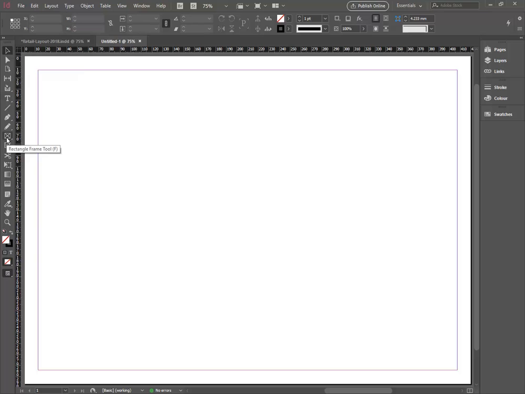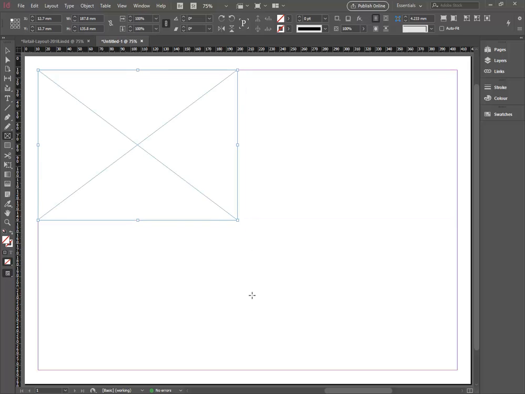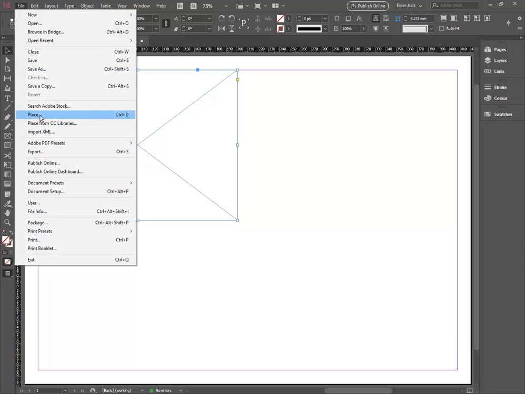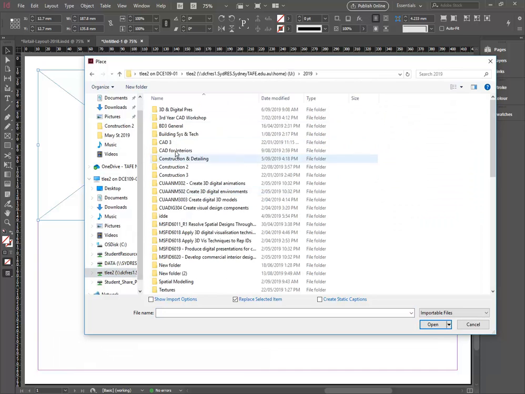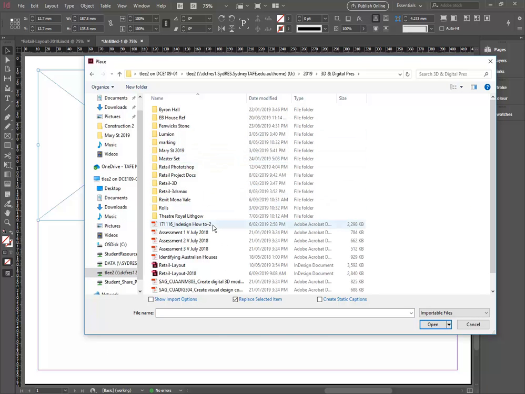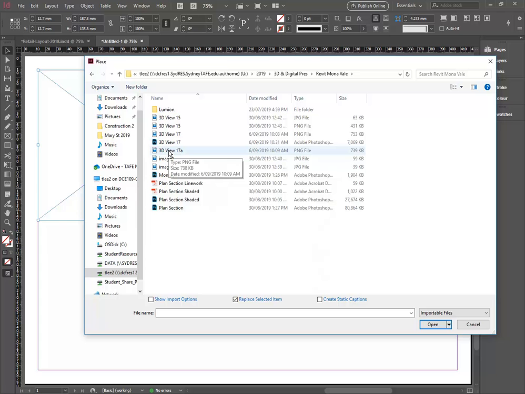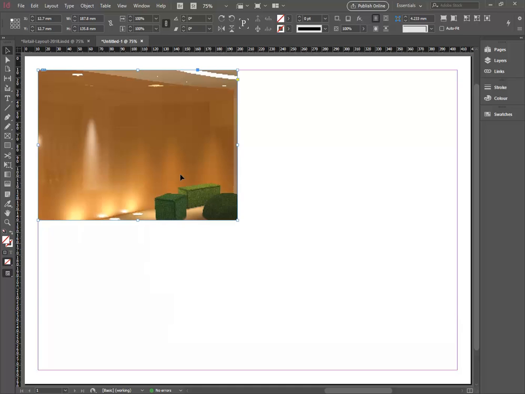So you can either make the frame in advance, so here you've got the frame tool, and then you can set the area that you want your image to take up, and then make sure the frame's still selected. And if you go and choose Place from the File menu, then you can of course place things into the frame. The Photoshop one, there we are. Okay, but of course the image is bigger than the frame.